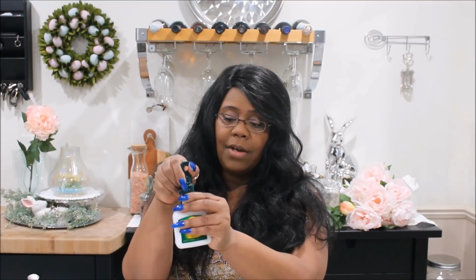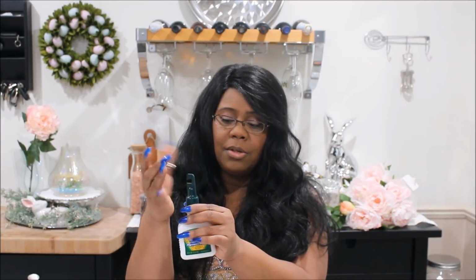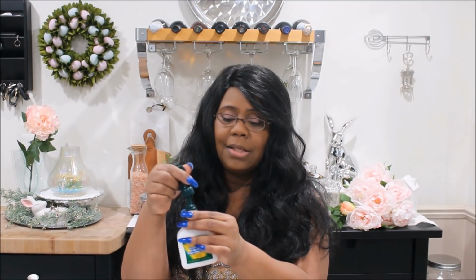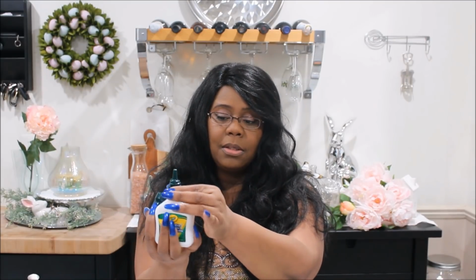And then they had some glue, and I meant to pick up one of the glues because it's in a different type of package. So I picked up this. It is washable Crayola glue. I really like that it's in this package that is a squeeze bottle, but the top of it is different. It has this little hook on it. I don't know if that's just for the store, but you could hook it somewhere in a craft room and it would be out of the way. But when you open the top of it, it has a little pen in here with your little spigot.